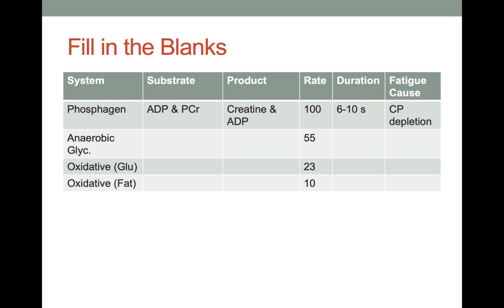Then lastly, we have the oxidation of fats, so fatty acids. Products are also going to be carbon dioxide and water. Our duration here is days. Humans store enough fat to power them for, in some cases, months on end. Perhaps you've watched Naked and Afraid, where they don't eat for the first 2 weeks. So we can oxidate our stored fats for a prolonged period of time. And the cause of fatigue here is, well, you're probably going to die before you run out of all your fats.